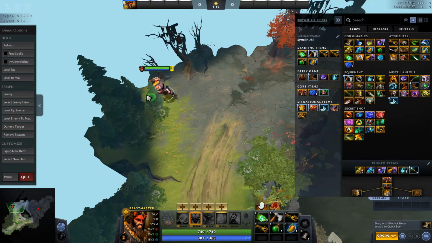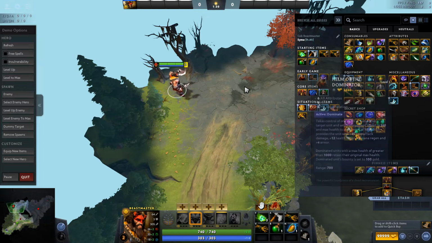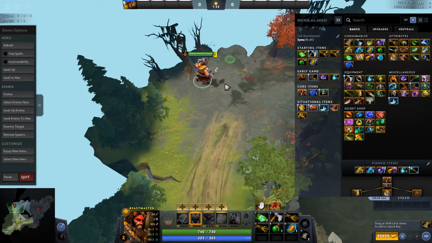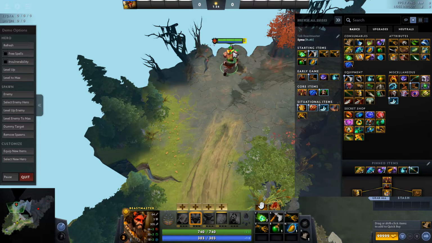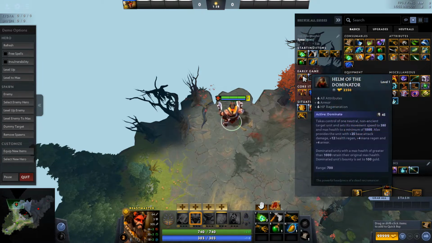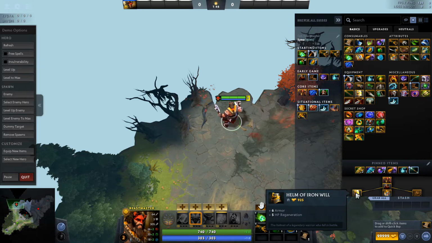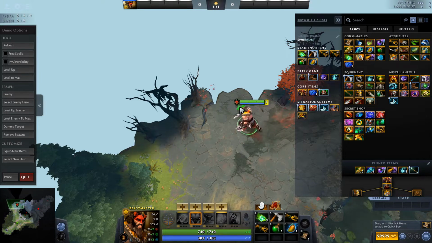But if you can get away with buying fewer items at the start, you should, because you really want that Dominator timing. So to be honest, I totally dismissed this Dominator item in this patch. I thought the item was really bad, but it turns out that with these kind of melee offlaners, rushing the Dominator very, very early is actually quite viable and the regen that it gives you, the armor that it gives you, allows you to do quite well in lane.